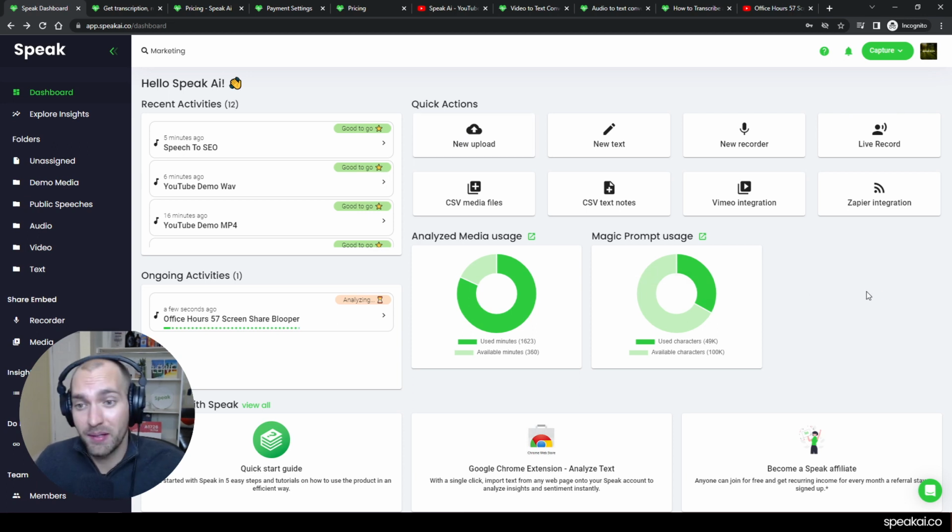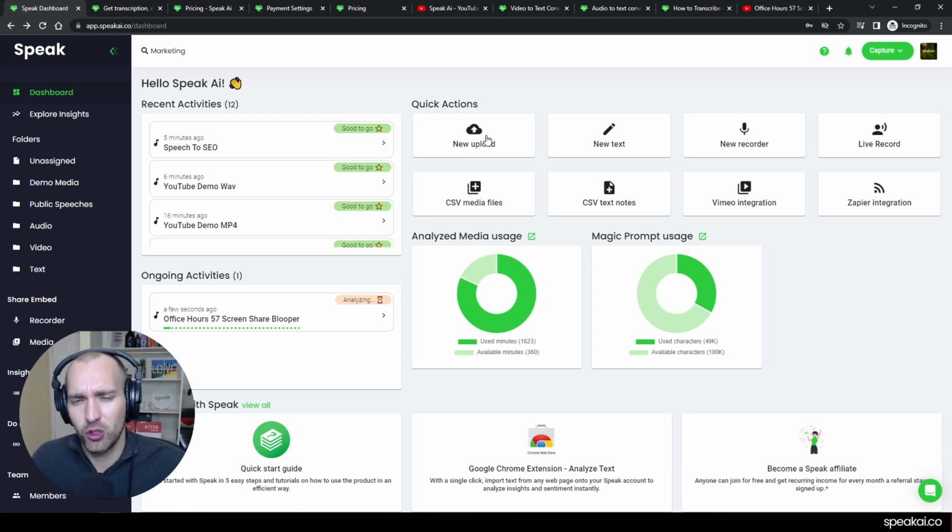Now, there are some amazing integrations. One that we use all the time is a Zapier integration, where every time a new YouTube video is published, it automatically comes in and gets transcribed and analyzed in Speak. That's a great way to build this automation layer, which we love doing at Speak. And you can do that with no code, no data scientists, no developers. So you can go ahead and do that right away.